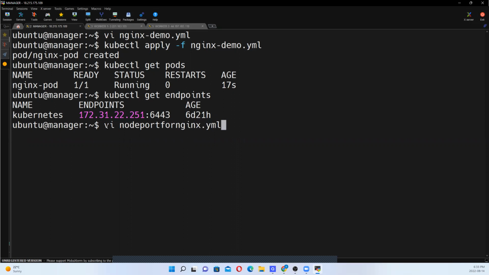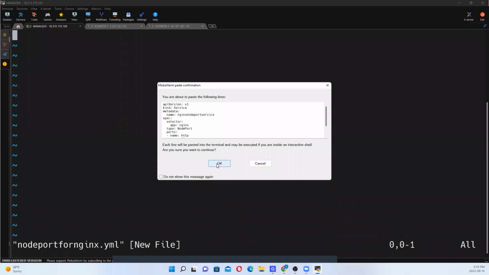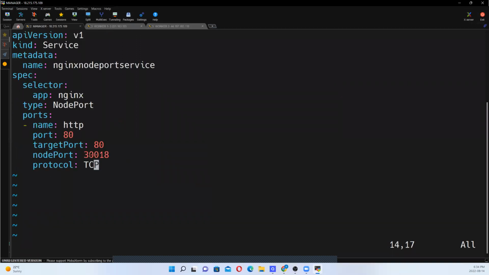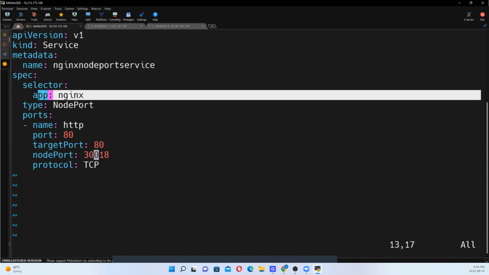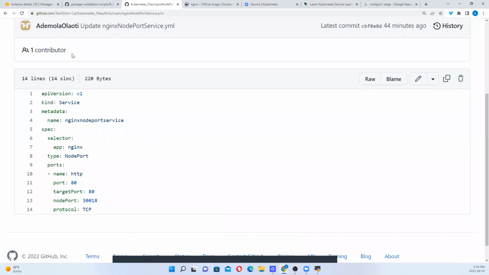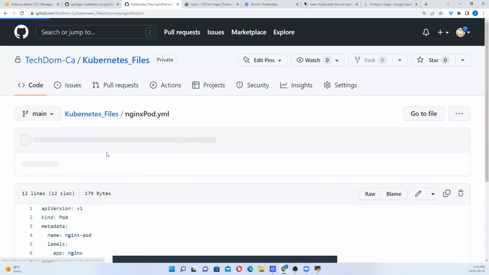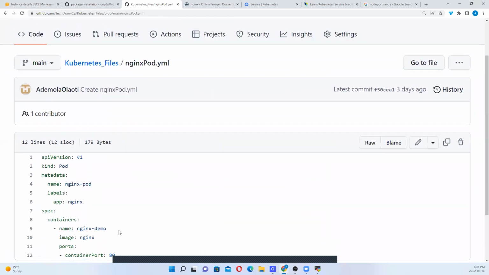When I do this, I want to paste the content that we copied. Then we want to ensure that the port is within the range. If it is not, we can change it. We also want to ensure that the selector here matches what we have under the labels.